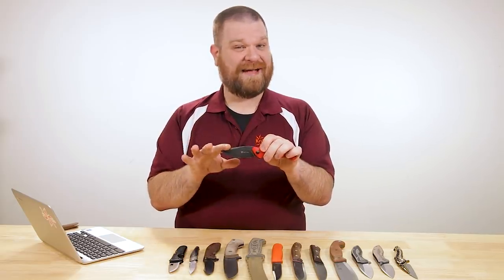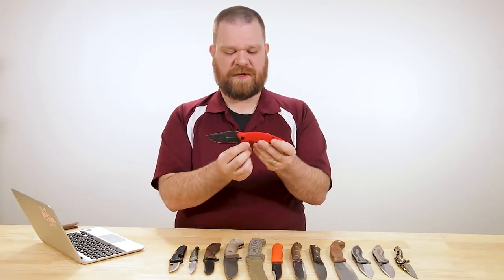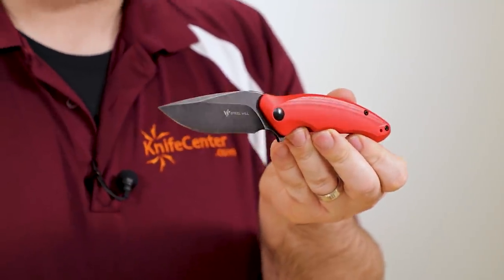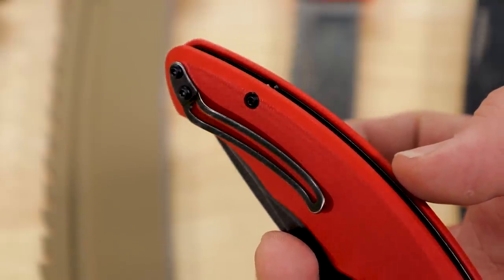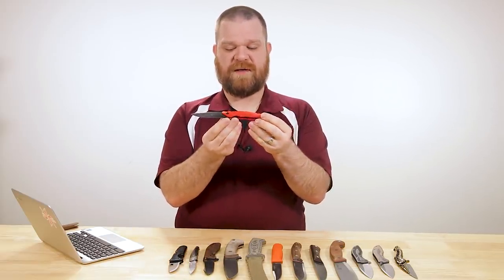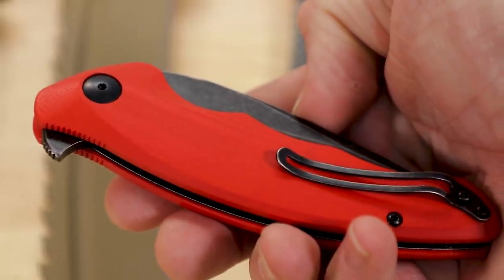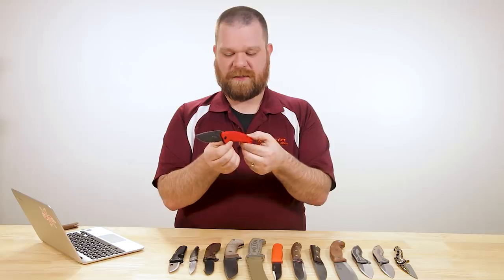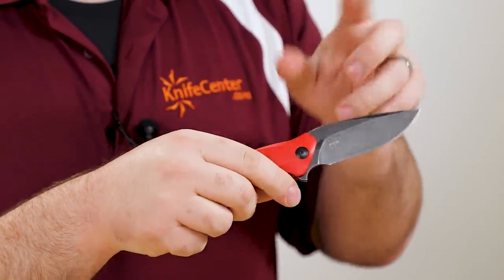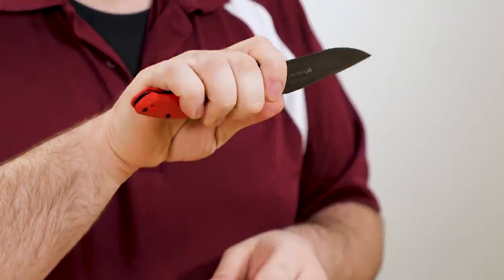The black-handled version will come with a black stonewash or a satin blade, so if you don't like the black stonewash you can get the black-handled version with a satin blade. Flipping action is very good because we've got ball bearings in the pivot. All this comes together for just over 55 bucks — $55.99 right now on the website. Steel Will always has been pretty good deals; they've even got a few that come in under the $50 mark. The liner lock has a matching black finish to the blade and it's inset too, so you don't have the layer of the liner sticking out — just a nice little premium-feeling feature.